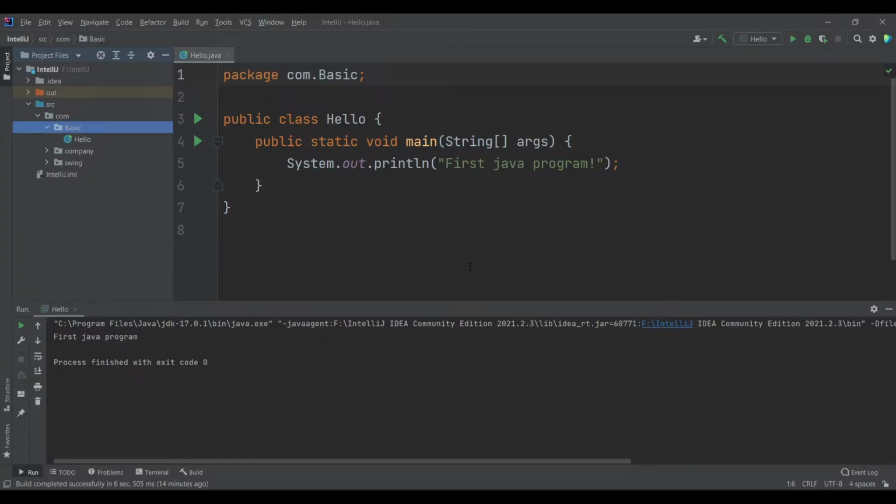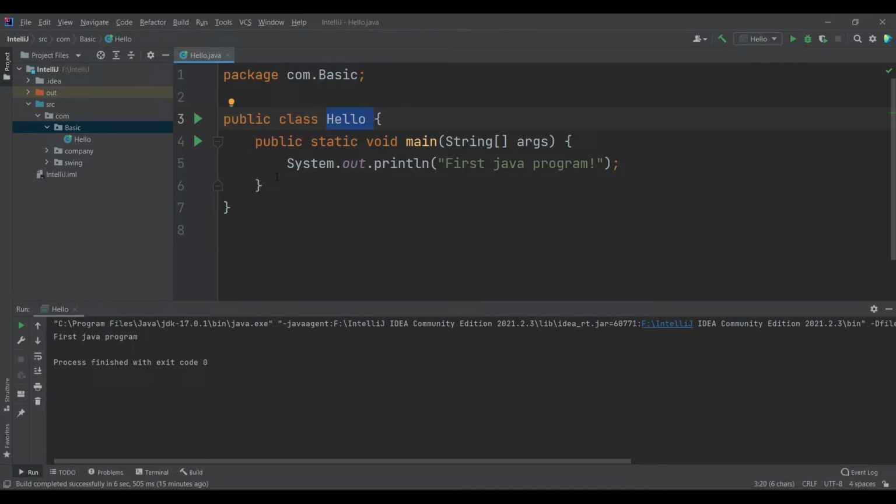So we have done our first program, which was Hello World, our first Java program, right? Another thing which I forgot to mention was that our class name and the file name must be the same. Why? Because the compiler will search for it. But for class names we also have some exceptions.